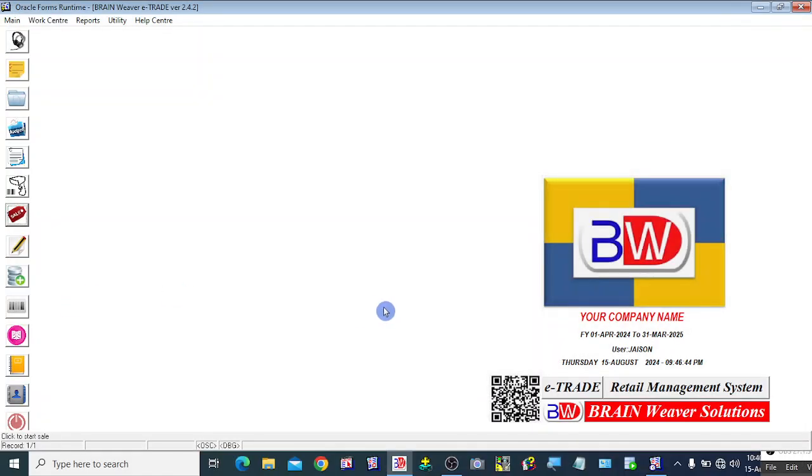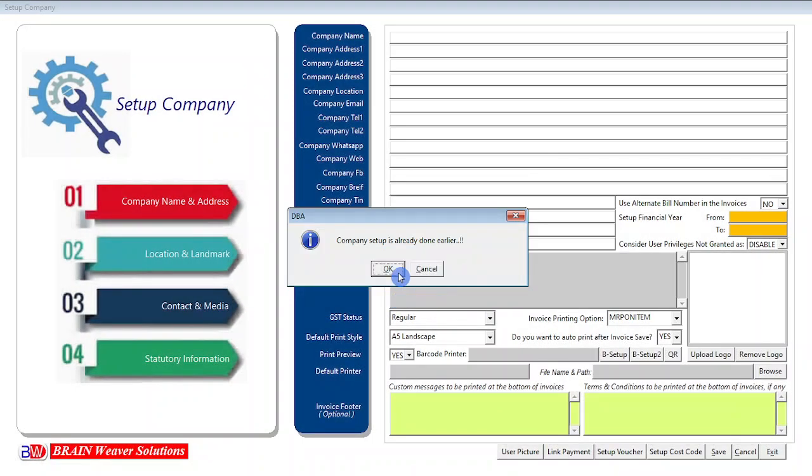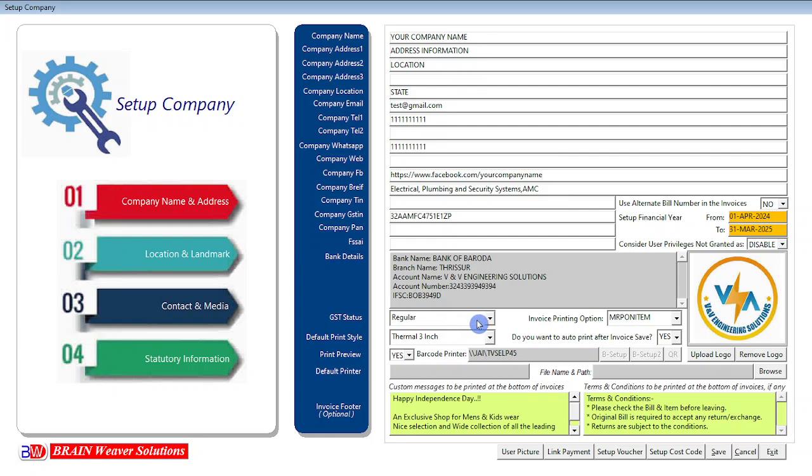To fix a default sales invoice layout, from the main menu, choose the Setup Company option. Here we can see the GST status of the company I have chosen is regular, and the default print style I have chosen is thermal 3-inch.